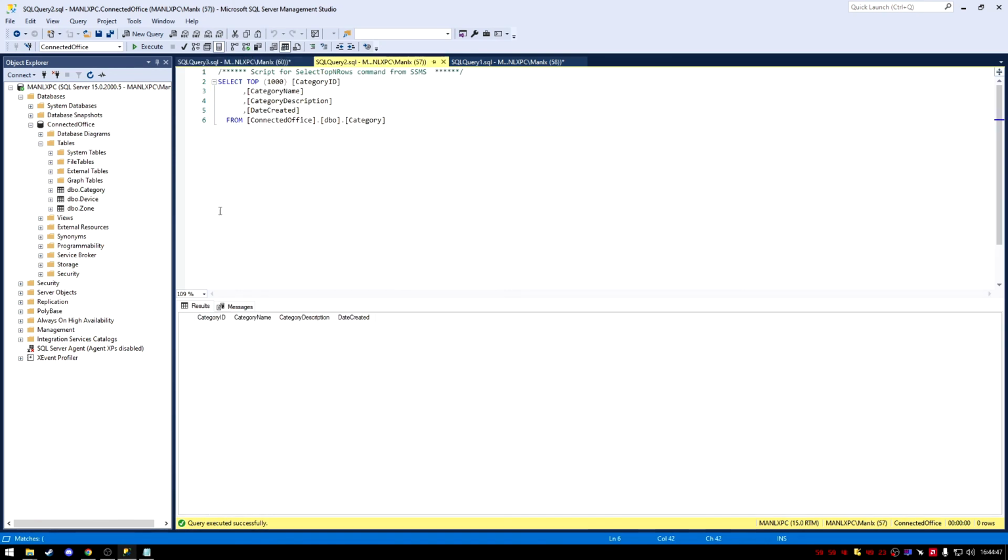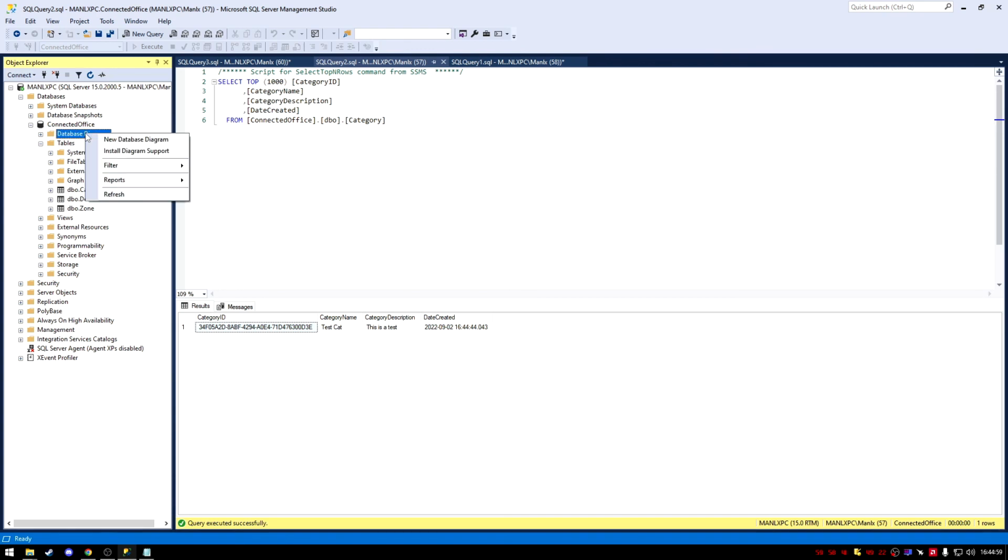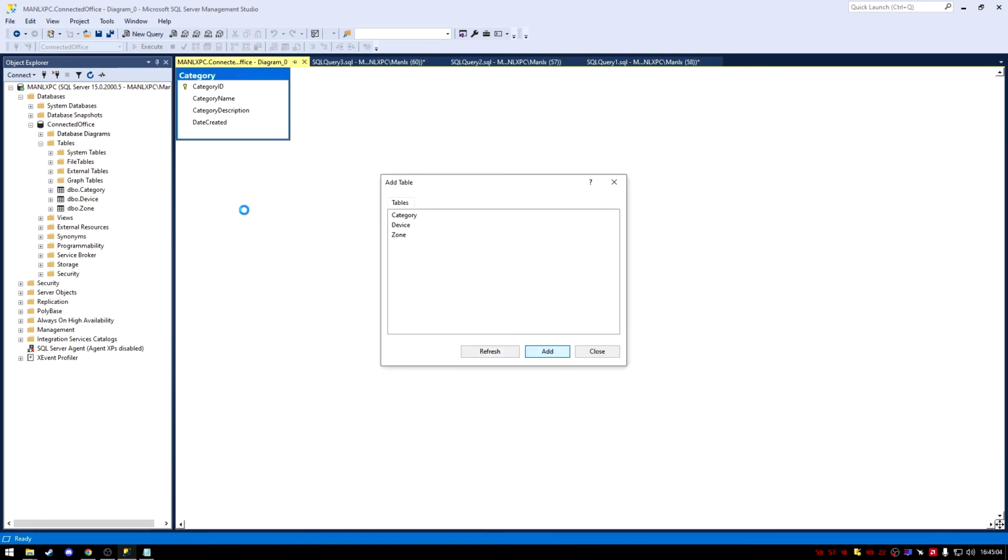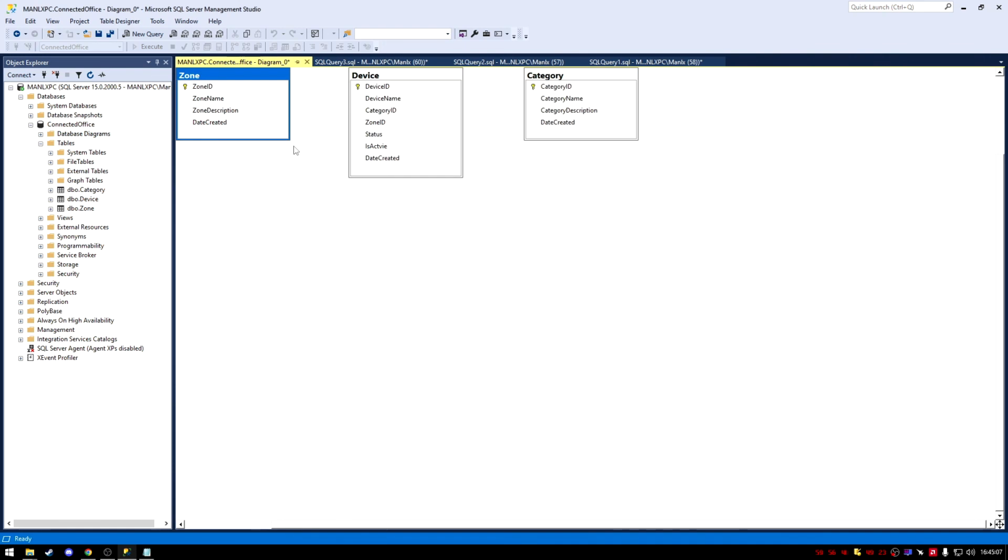So let's go back to the selection, run this again, and as you can see, I now have my new row inserted. You can do the same for all of your other tables. I do not think this database they gave us has any relationships hard coded into it, so you should be able to just add data into any table. As you can see, there is an implication of relationships, but they are not enforced. If they were enforced, you would see some lines connecting these tables, but that's not the case. So you can just go add data into any of the tables. They do not need to have child and parent records to be valid.